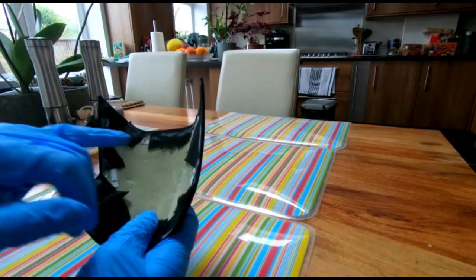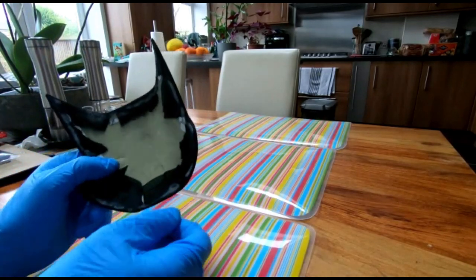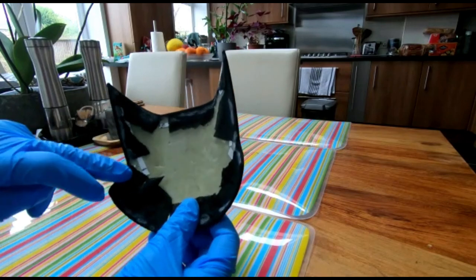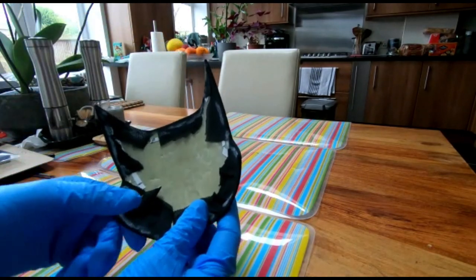Then what you do is, with super glue, you peel back each piece, super glue it, peel it back, stick it back on again, and you do that all the way around the inside of the dome. You can see the white marks of the super glue that's all the way around there.